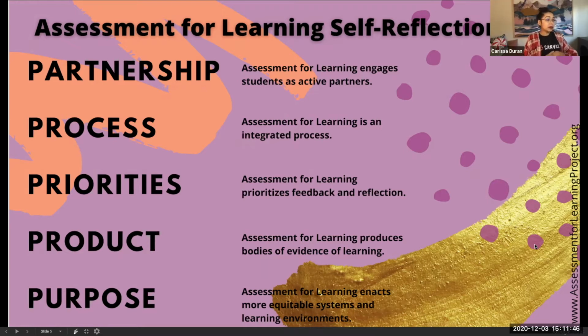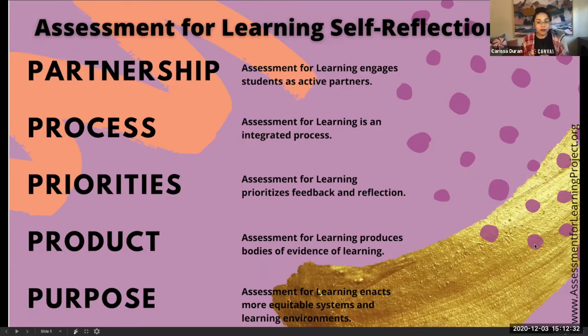So the Assessment for Learning Project has created a self-reflection tool. And this self-reflection tool is broken up into 5 categories for assessment. For the purpose of assessment for learning, they think that assessment has to cover or enable the conditions for these 5 items. The first is partnership. And when we think partnership, we're thinking partnership with our students. So assessment for learning, as opposed to assessment of learning, should be engaging to students as active partners. This means that your students are active in co-constructing, co-designing, providing feedback on, and influencing future design of assessments. So that's the first piece.